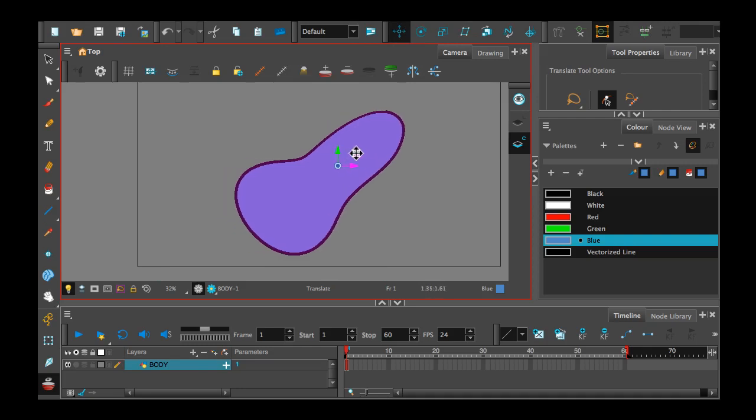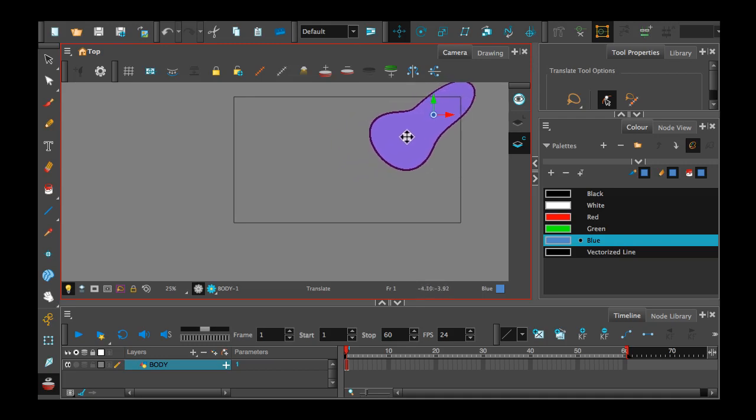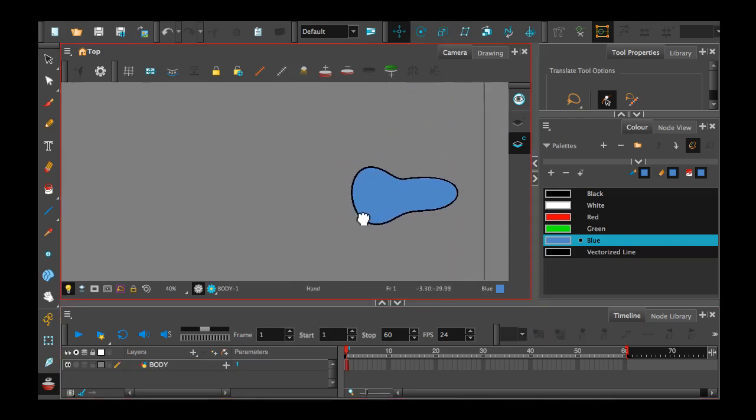So I'm just going to grab my shape. I'm going to move it into a position where it's a little bit more out of the way. So I'm going to use the translate tool, which is this one, just to move it up. I'm going to use the rotate, just to turn it slightly. So I'm going to bring it around like that. And then I'm going to use the scale, hold shift just to constrain it. I'm going to use the scale to bring it down a little bit. So I'm just going to make it to there. That's fine. There we go. So what that's allowed me to do is move that into a better position.